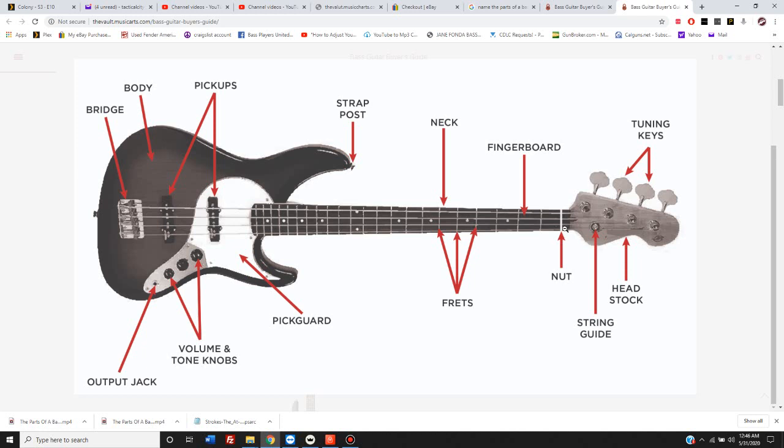The nut, the type of material that the nut is made out of, will affect the tone that you get. Higher end basses often use bone. Cheaper basses use plastic. And that's not always the case. There are some higher end basses using plastic or plastic like materials, and they'll have justification for doing so rather than using bone. Some use metal, various types of metal over the years. You don't see it as often today as you did back in the 80s and earlier, but they're out there.